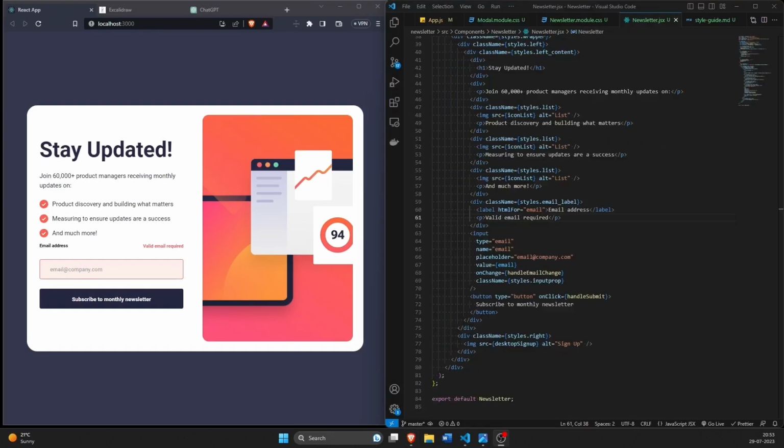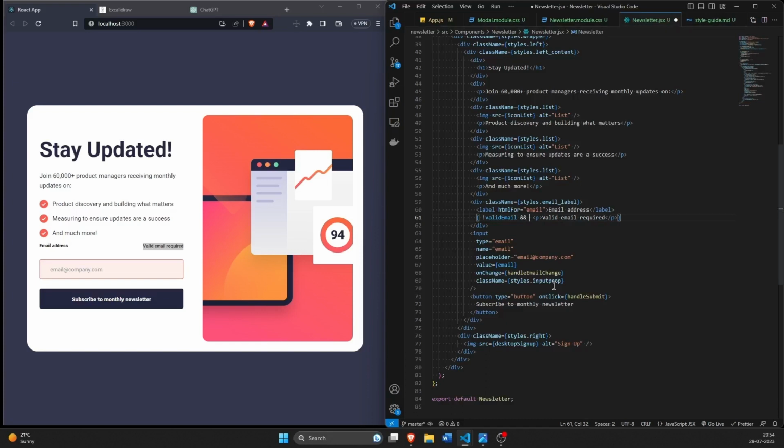To achieve our desired result, there's a very simple fix that we can do. First of all, we have to render this dynamically. So we can add conditions over it and then render it. So how we'll do this? There are 2 things that we'll have to check. The first one being if the provided input is valid or not. If it's not valid, we'll add not. If the email is not valid, then this p tag should pop up.